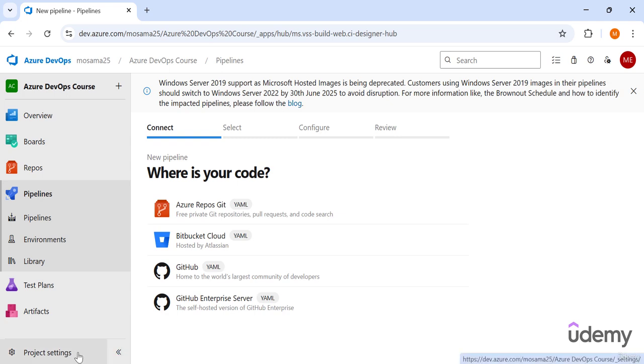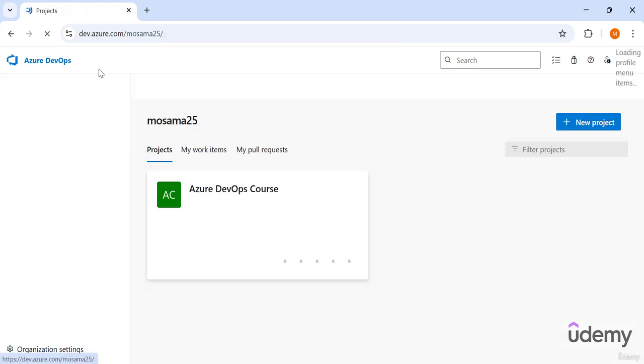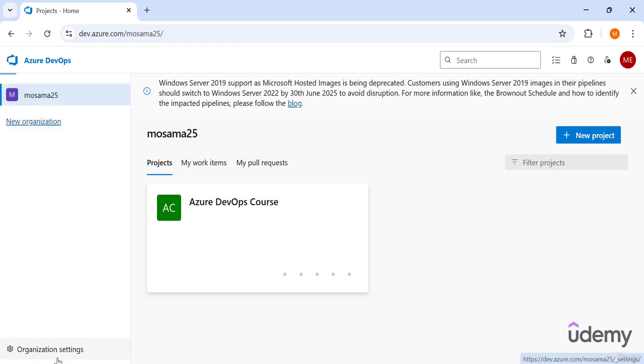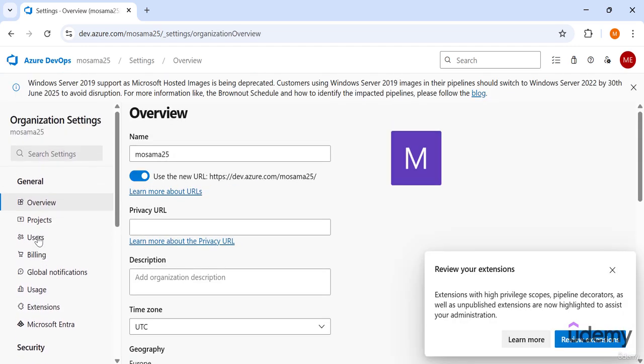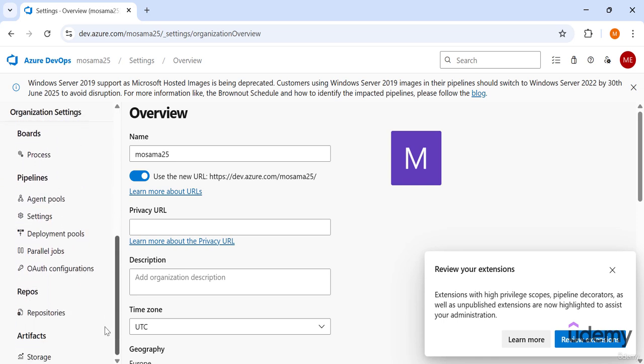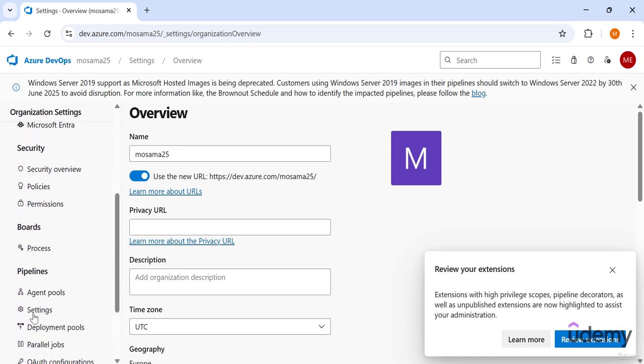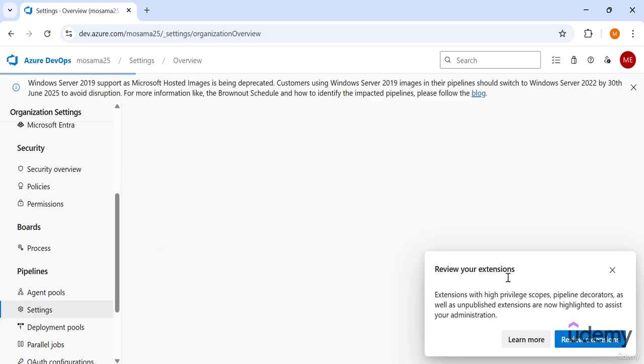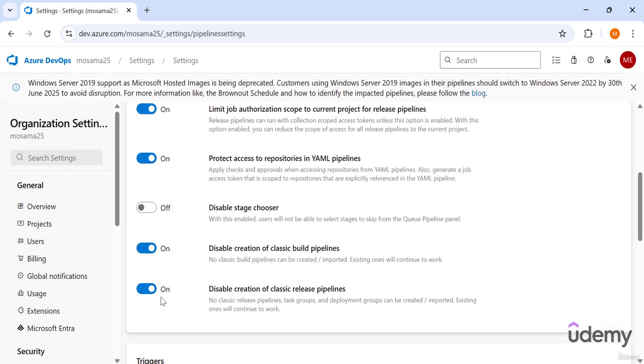So let's enable it. We will go in the organization settings, in pipeline settings. Here, disable creation of classic release pipelines and disable creation of classic build pipelines. Make it off and make it off.